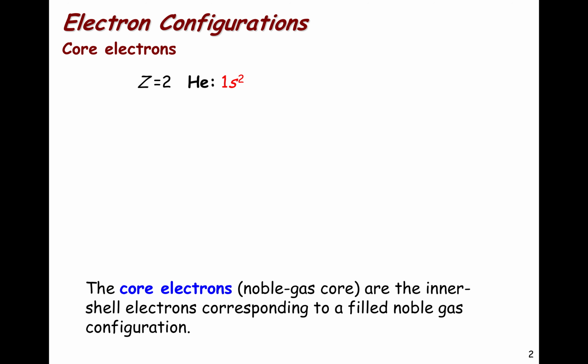Helium has 2 electrons, its atomic number is 2, and so the outermost shell is represented as 1s2, so its electron configuration is shown in red. If we go to an element in the second period, such as oxygen, which has a total of 8 electrons, you'll notice that the first shell is now completely filled, and we show that in blue. The valence shell is the second shell, which has 2 subshells, the 2s and the 2p. There's a total of 6 electrons in those subshells, as shown here in red.